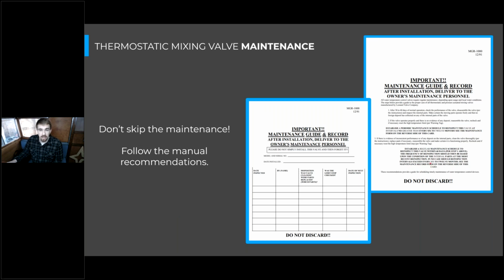And to pair with that maintenance, oftentimes there's going to be a data sheet. So I would recommend putting it right in the mechanical room, pasted, maybe laminated, right next to the mixing valve with a Sharpie tied to it. Then you can see exactly when this valve was maintained, and building management can make sure that those intervals are being filled out properly.